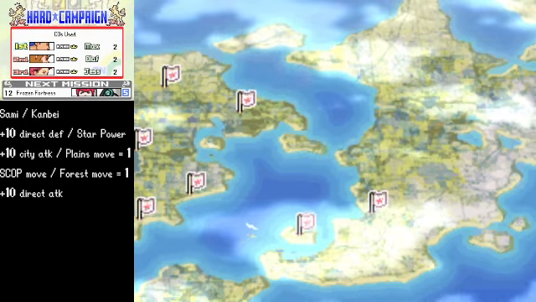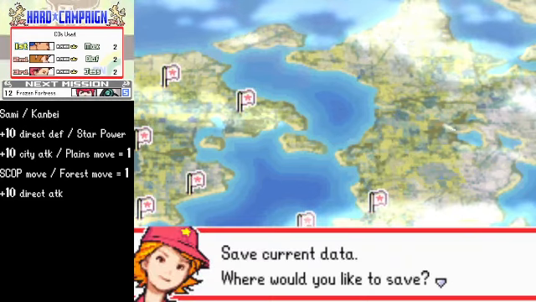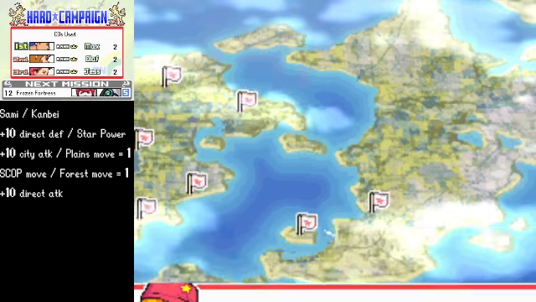Hey, on the next episode, we get to take on a frozen fortress. Isn't that nice? We might finally have some snow maps to play through. So, I'll see you for that.